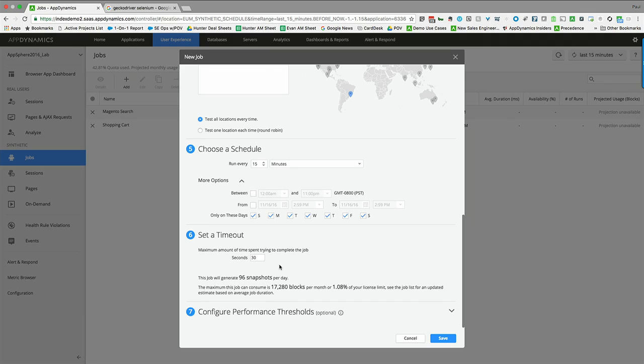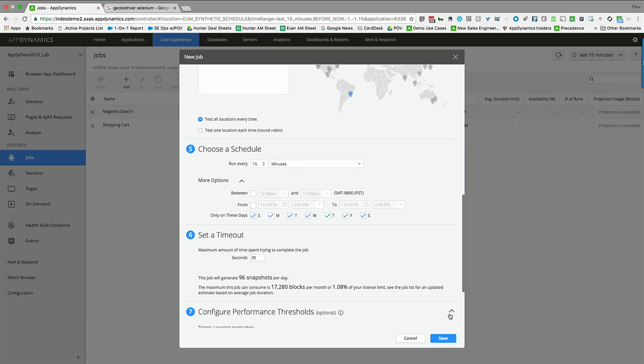So once I've made all of these choices, I'm going to see down here the number of blocks this is going to use, and that's equated into the percentage of the license time that I have. So for example, on this controller, I'm going to use up roughly 17,000 blocks, which is about 1% over the course of a month. For this particular test, we won't make a dent in that, but this is the worst, right? This would be the worst case scenario. If you left it at the current settings, if you just let this run, this is what would happen. This is how much you would use up.